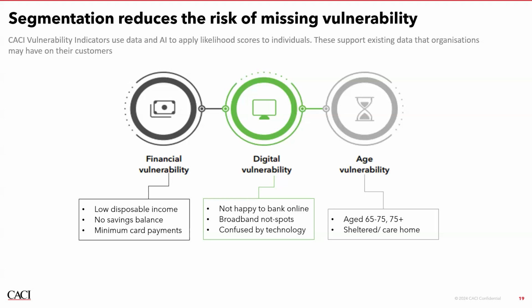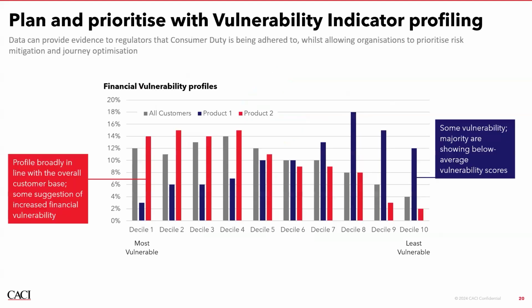The components very much speak to the ideas of resilience and capability cited by the FCA. And in fact, the FCA themselves recently referenced commercially available data just like this as an appropriate means of looking at vulnerability. And so what you can do is score up and code the vulnerability data onto customers. And once they've been assigned scores, different groups can be profiled and compared to each other.